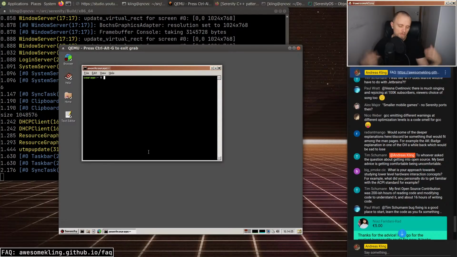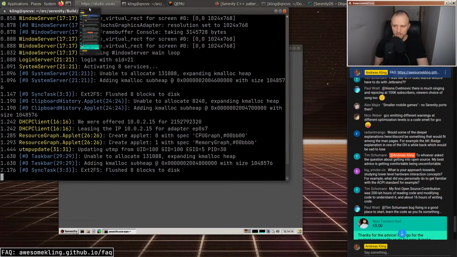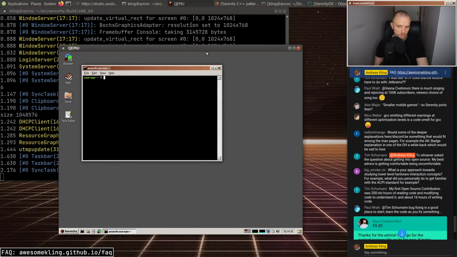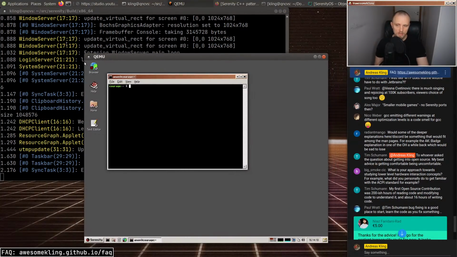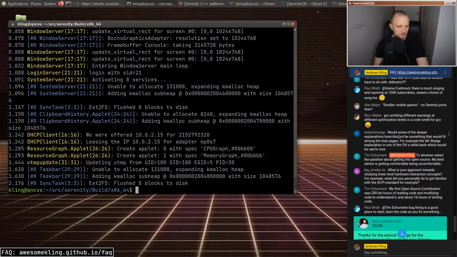If I have some bug in a driver in the Serenity kernel, then instead of reading the data sheets, I can go and look at the QEMU sources, which we're running in QEMU here, right? So it's like reading the other side of the mirror, to understand what's happening inside the machine that you're talking to.